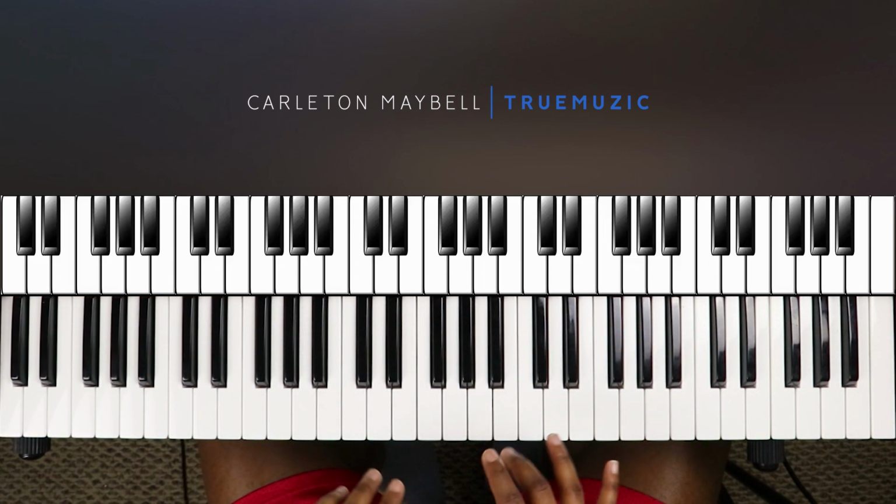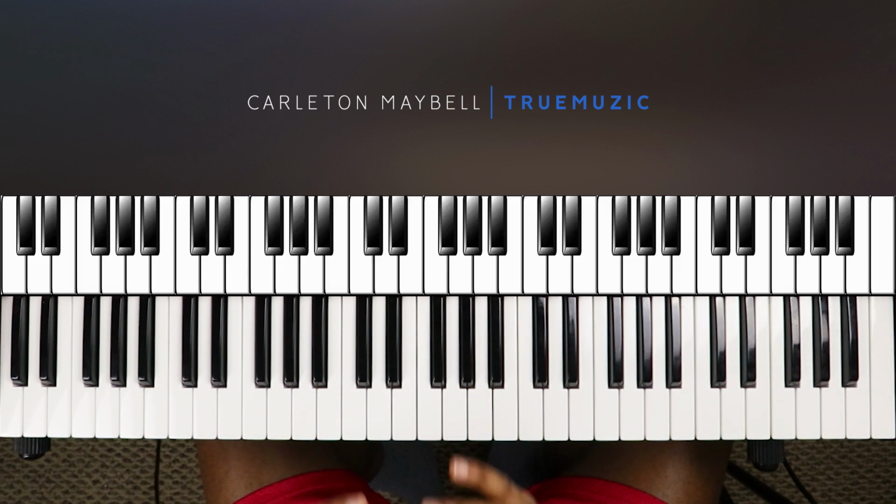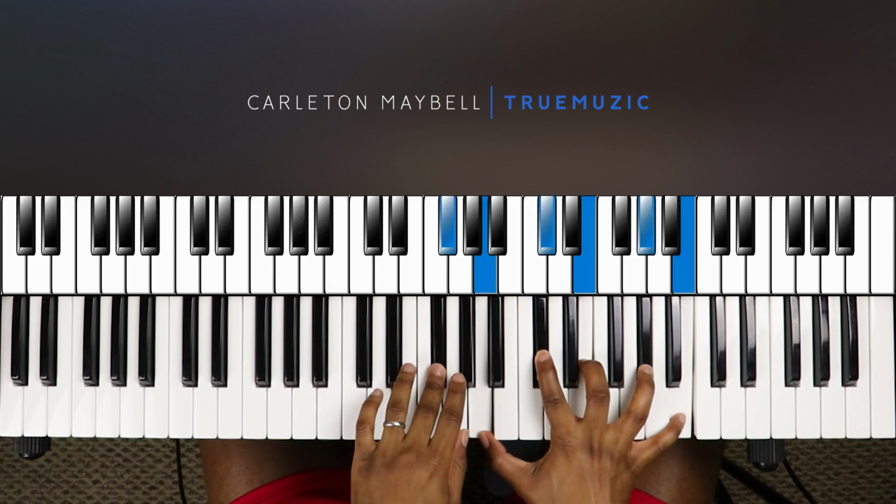So that is how you play the song in its most simple form. I'm going to play for you actually one more time very slowly just to make sure that this is clear. Very slowly, it sounds like this.